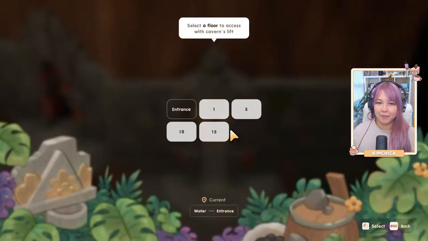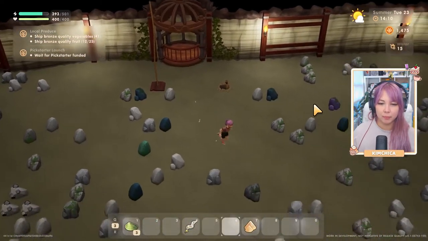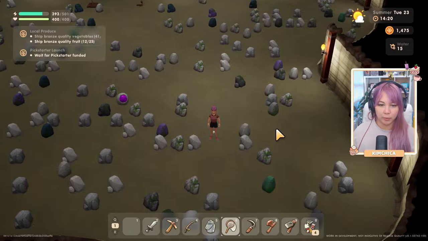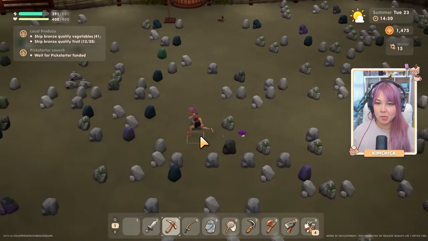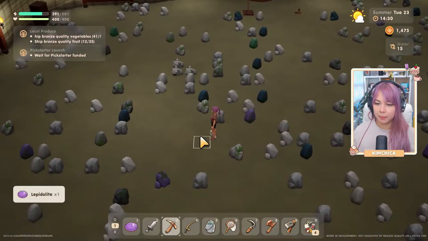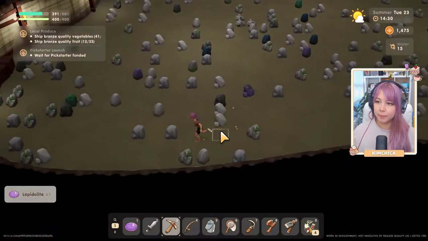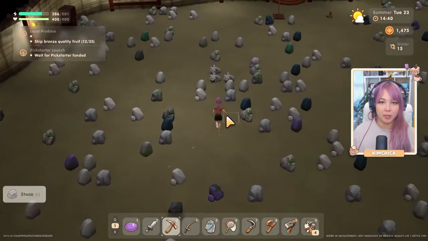All right. We have been moving our way slowly down the water shaft. The enemies are pretty much the same as the earth shaft. Ooh, we've already got some gemstones. Where's my pickaxe? There we go. Ooh, lepidolite. All right, nothing there. Oh, here we go.